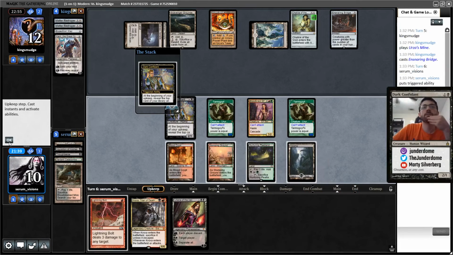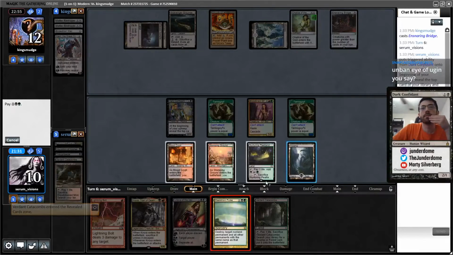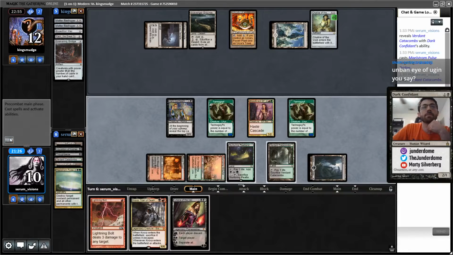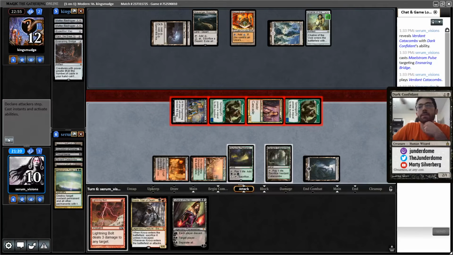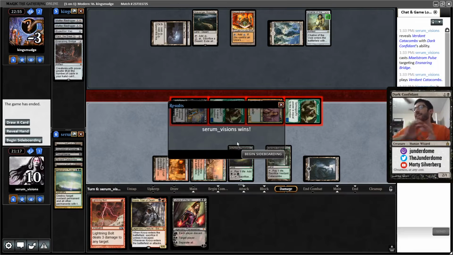So, can we find a Kolaghan's Command to just end this? Pulse. I'll accept that. This is lethal, right? Like, I don't have to Bolt them? Yes, it's plenty lethal. Unban Ugin, you say? Stay away with that. Stay far, far away with that.